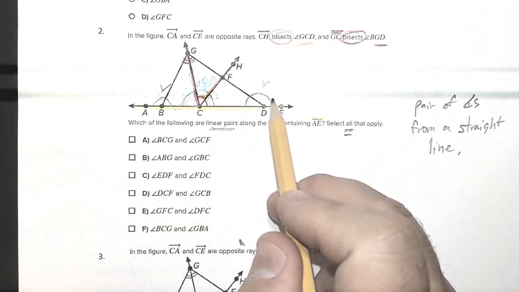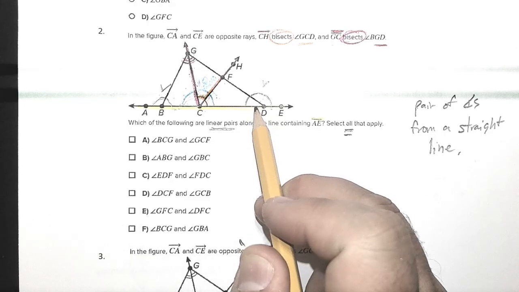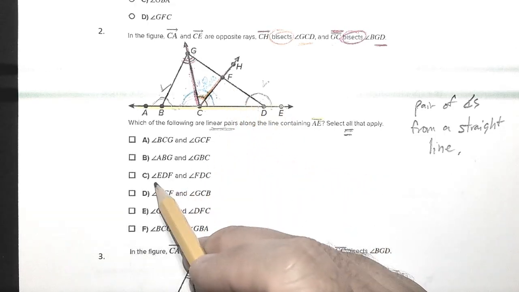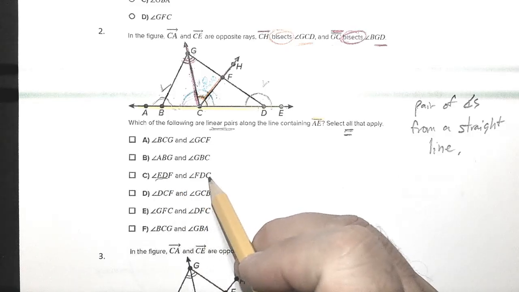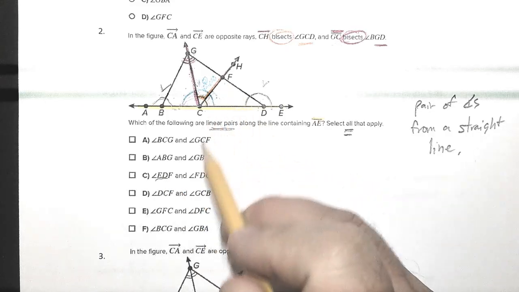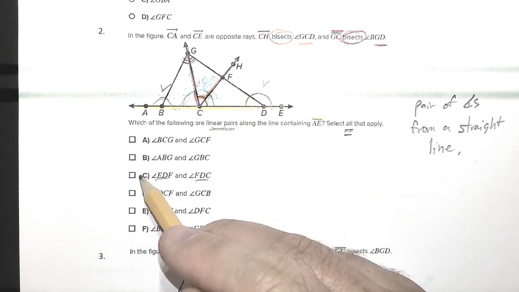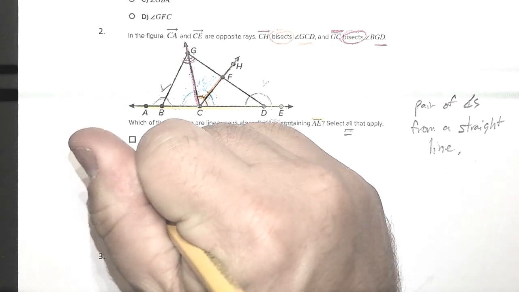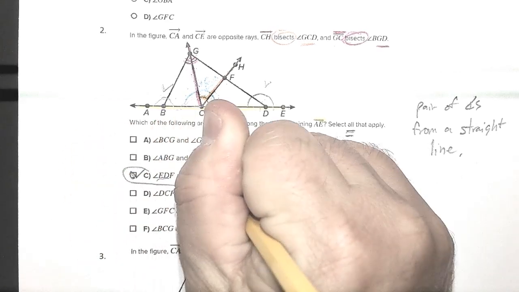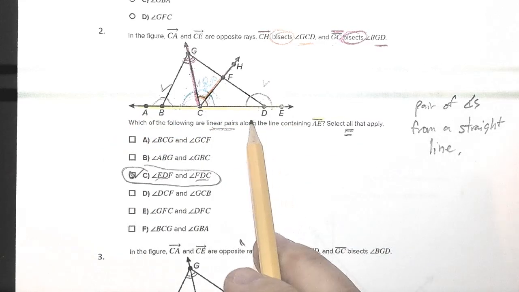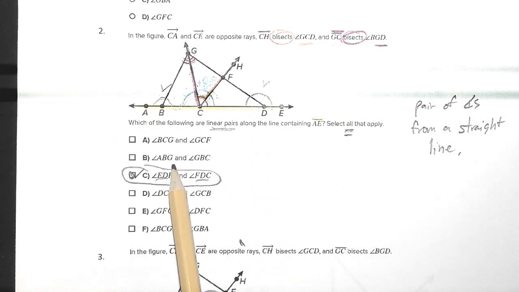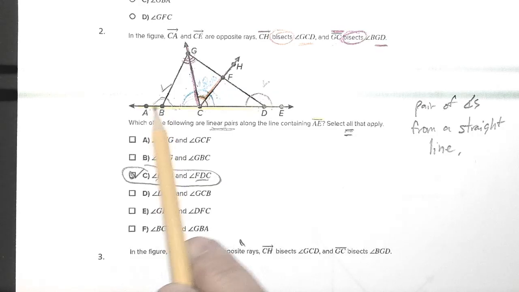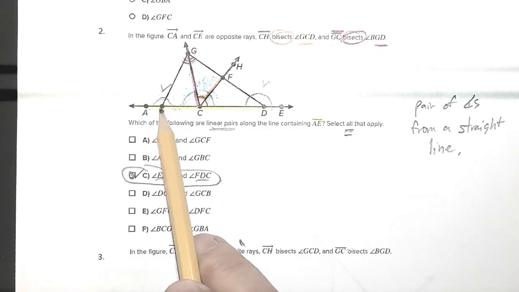All right, so we're looking for, let's see, EDF. So here's an EDF. Let's see, other FDC, FDC. So check. Or this, it doesn't matter. Okay, so, all right, what else we got here? Let's see. Well, here's B over here. B would be in the middle because it's the vertex.